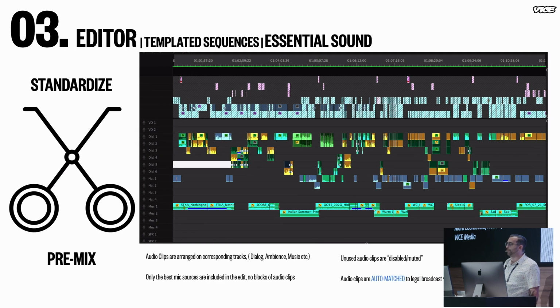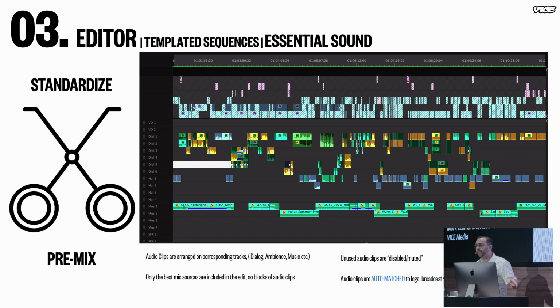So let's talk more about the edit process. This is where the engineering and the real benefits of finishing in Premiere come out. At this point, we know we've ingested the media and the AE's chosen the best sources. It's pretty simple. As our editors edit, I ask them to only cut in those great sources, so just the lav in each scene. You're not seeing big bricks of audio. You're seeing a very nice, neat timeline.